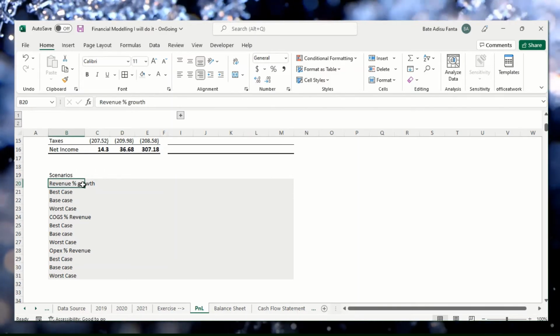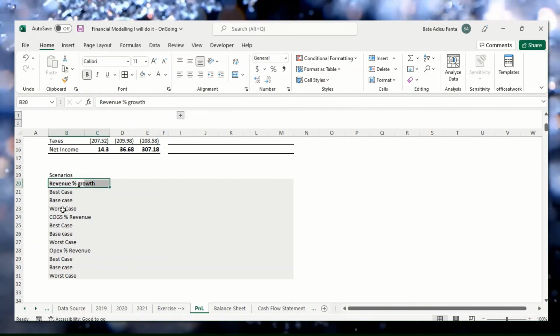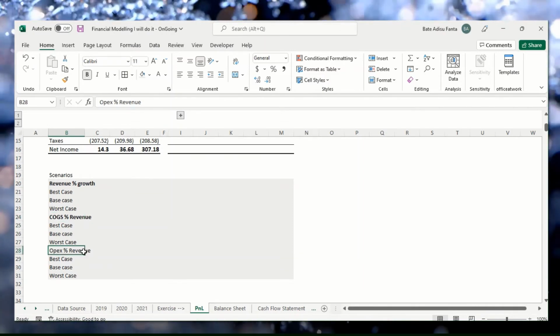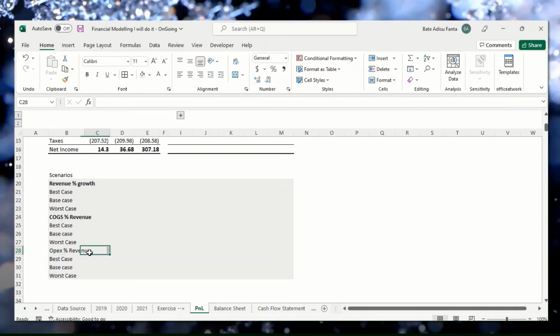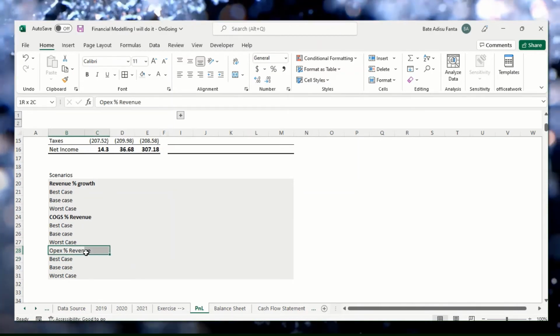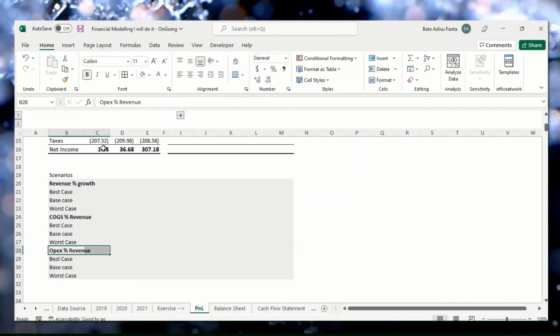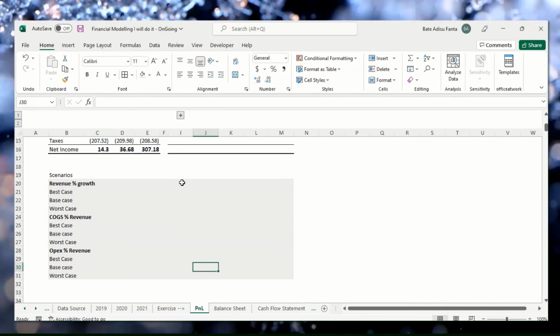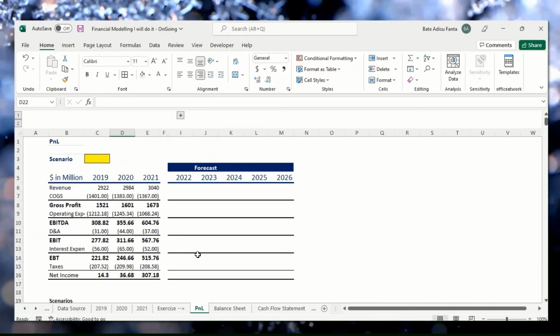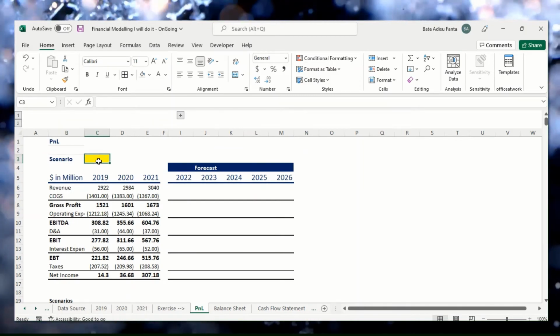So let's make this bold, and then OPEX compared to revenue also bold. And then what we are going to do now is create a switch box here.